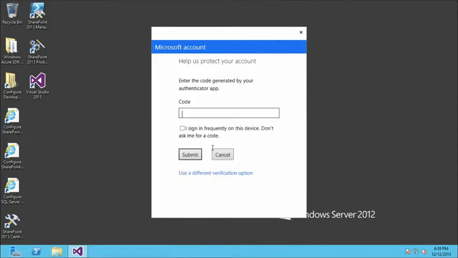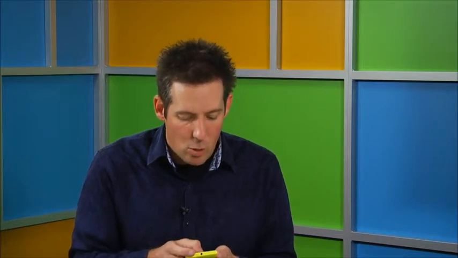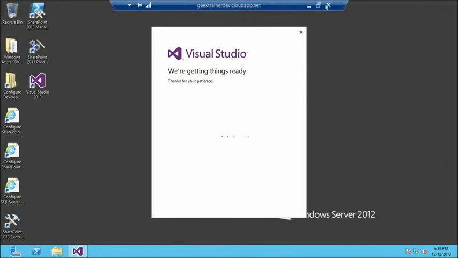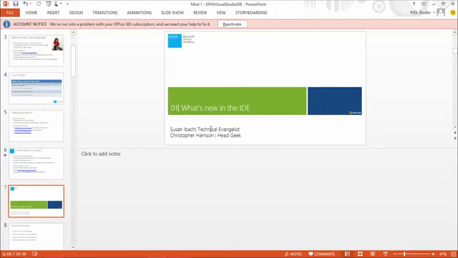Now, if you want to kick away from my screen here real quick, I do have to punch in a quick code, which we can use as a nice little learning experience. One of the cool things you can now do with your Live accounts is get two-factor authentication, so you need to have your phone as well to be able to log in. Okay, there we go. So now that's going to be signing in. Now we can let that do its thing in the background. So, we're ready to go? Yeah, now we're ready to go. All right. Okay.